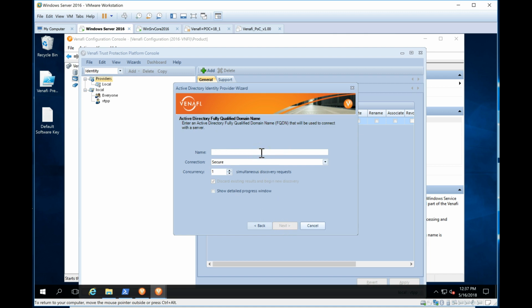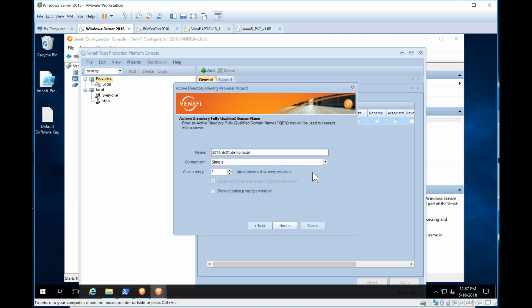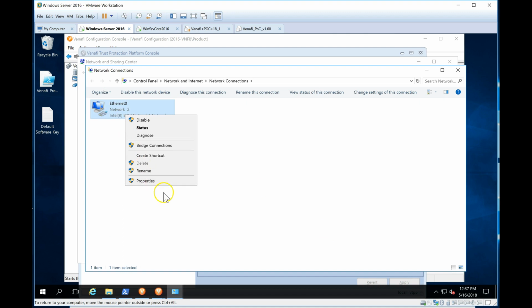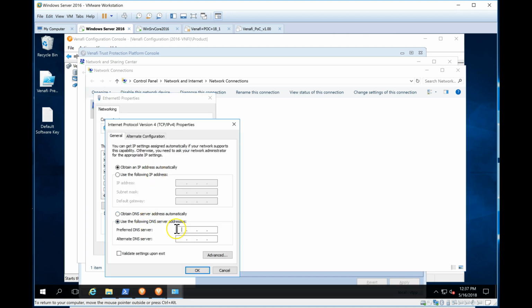So next I need to type my domain controller's fully qualified domain name. And I use a connection, the way we want to connect. Before I can reach my FQDN, I need to point to the appropriate DNS server.